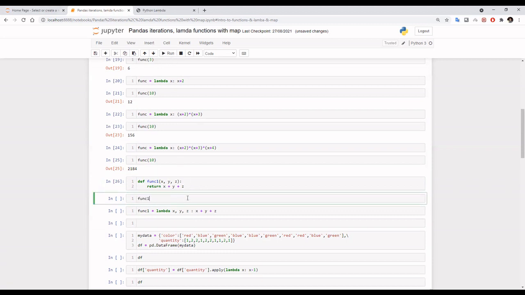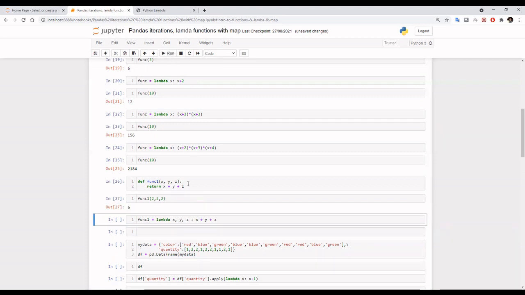Function 1. I have changed the name to function 1. Okay, now what do I want to put into the box? The first box I put 2. The second box I put 2. The third box I put 2. So what happens is that when I put 2 apples into each box, it will add up all the apples together in all the 3 boxes. See? 6. Isn't that wonderful?